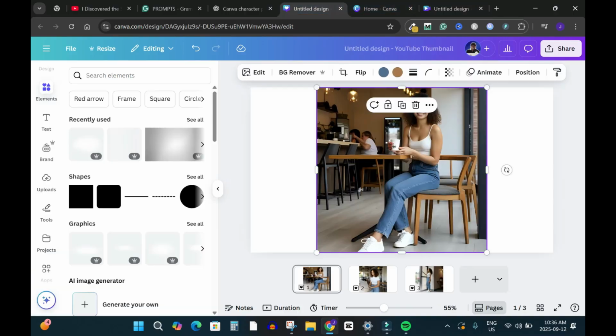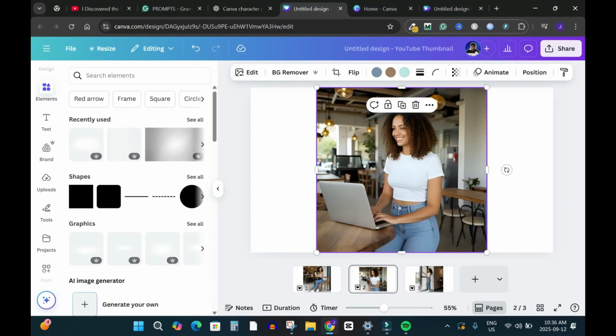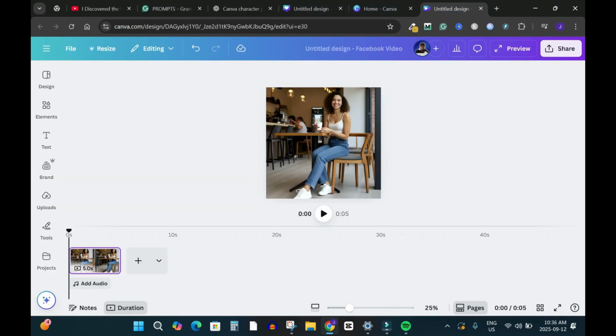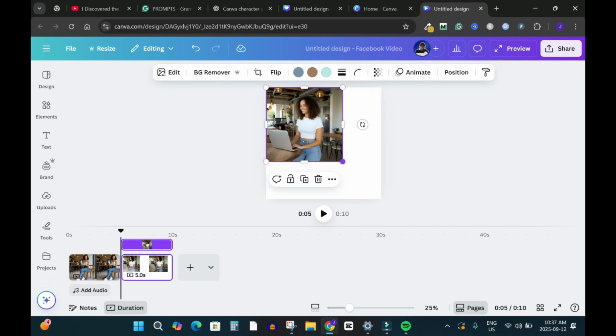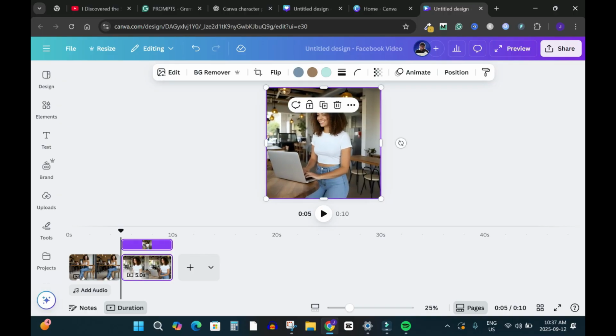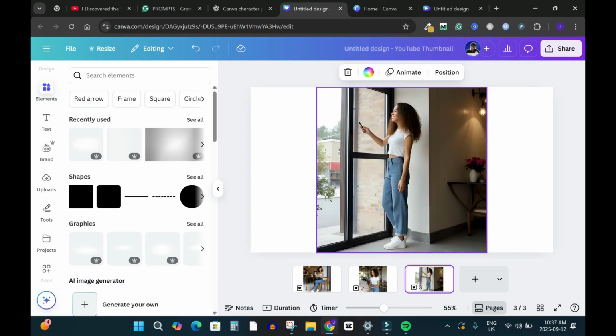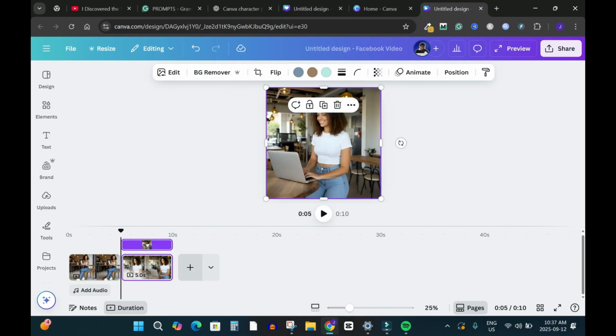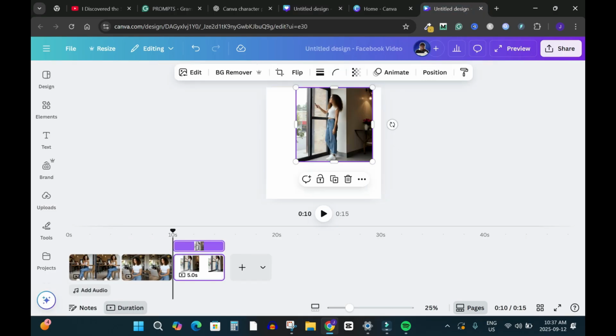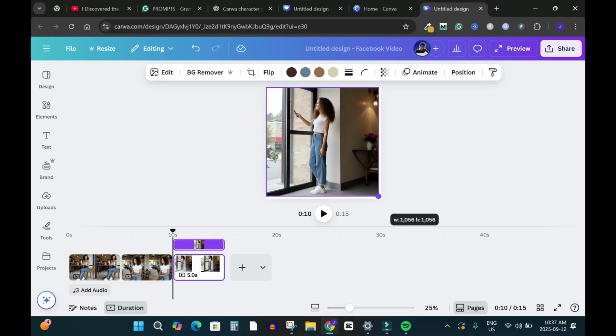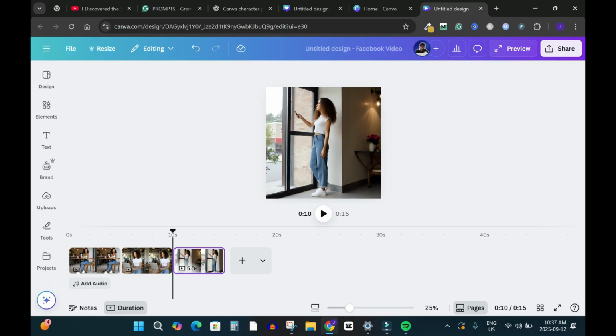And I'll go back again, take the second one, copy, go back and click on add page and then paste. And always use these buttons. Don't use this bar. It's gonna affect your picture quality. And I'll go to the third one, click on it, copy, go back, add another page, Control V, then zoom. All right. So to preview, I'll show you.